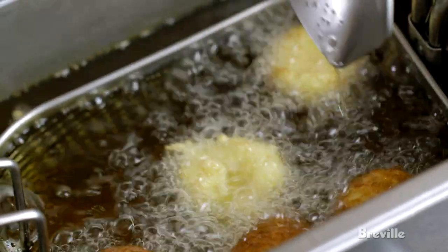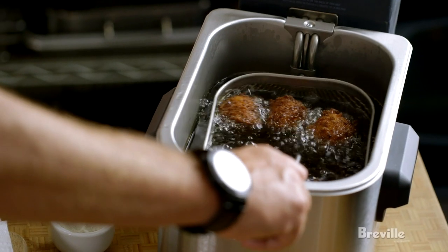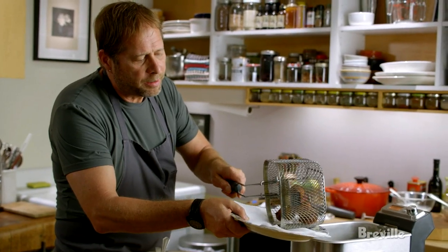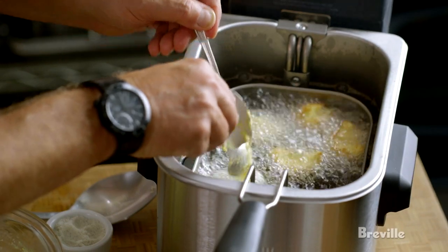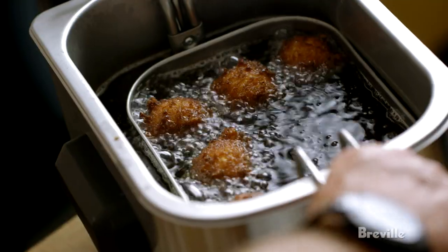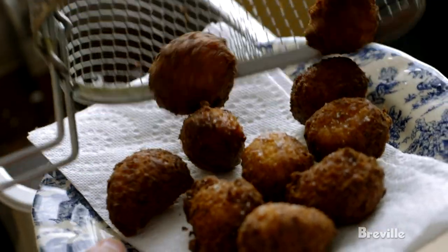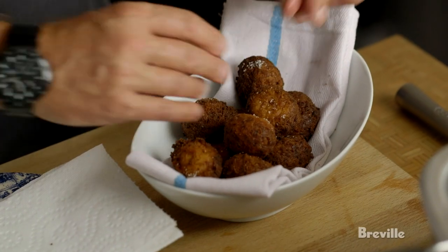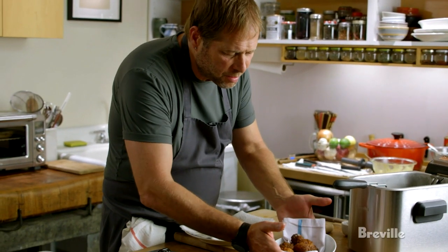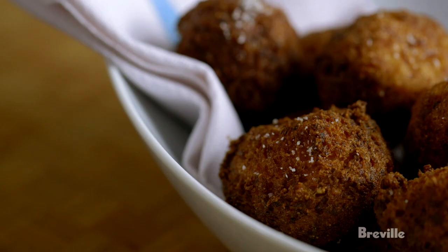My little babies are flipping just perfectly. I'm looking for a nice golden color. There's a difference between brown and gold — we're looking for golden brown. Still a little bit delicate. I'm actually doing it in two batches because we want to maintain the temperature, so it's important that it's not overcrowded. So I drained them, let them rest a little bit on some paper towels so the outside is not greasy, and now I'm just going to put them in a basket lined with some linen. There you have it — we call them corn fritters, somewhere between a hush puppy and a beignet.